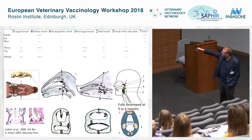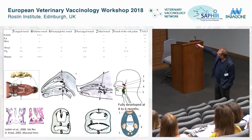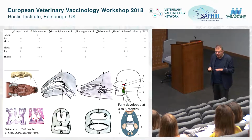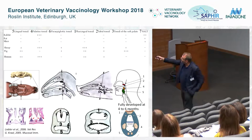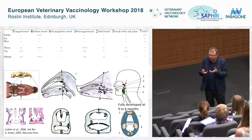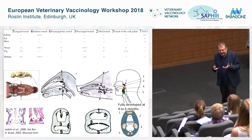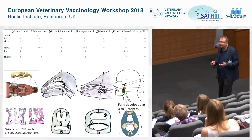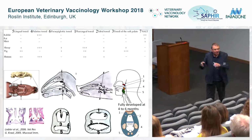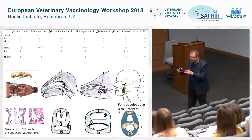And if you vaccinate in a sheep or in a pig, you need to bring your antigen at this site. And even that is not enough to vaccinate. If you do this in mice, the lymphoid tissue in mice is at the bottom of the nasal cavity. And the mucosal tissue is very thin and leaky. So you bring in fluid and antigen, it easily reaches this lymphoid tissue, which is not the case in your larger animals. So comparing these data from mice and bringing them to another species is really a tricky thing.